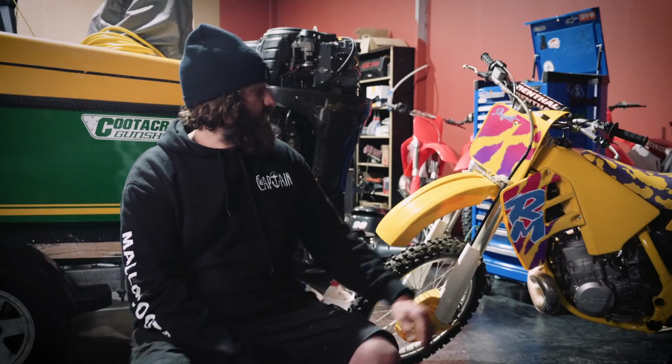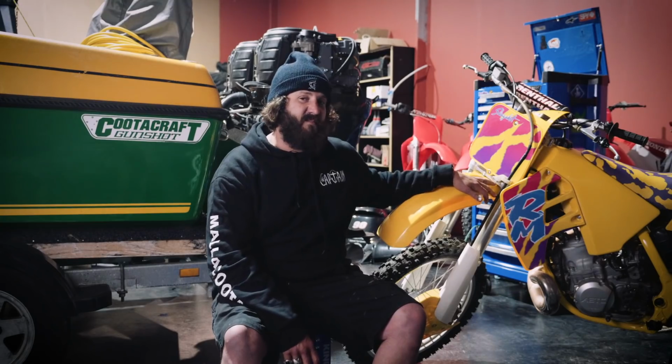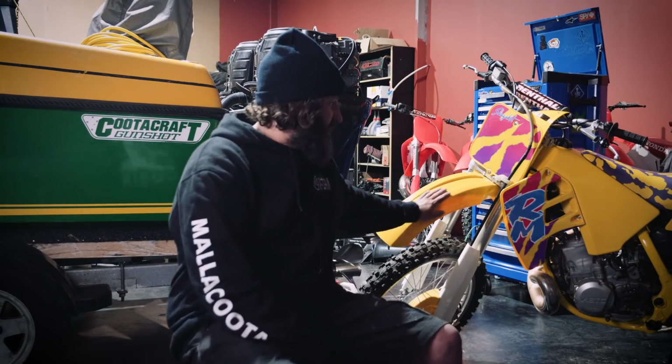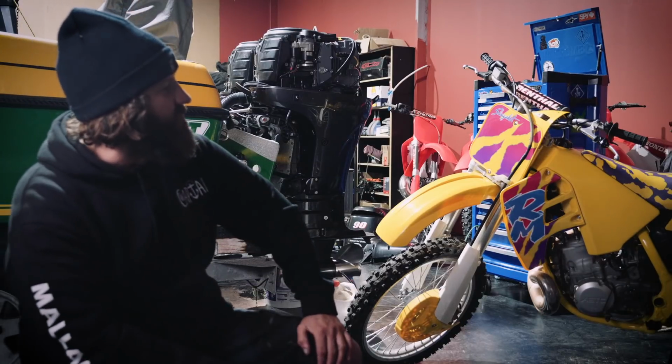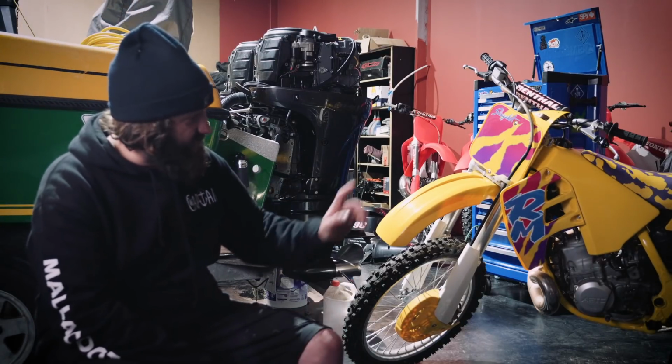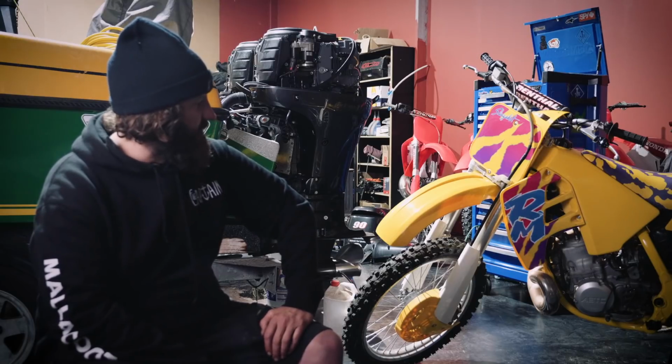So anyway, this is my little baby RM. It's actually the European spec. They didn't like the white guards, so they went with the yellow. The seat's original, very hard to find.